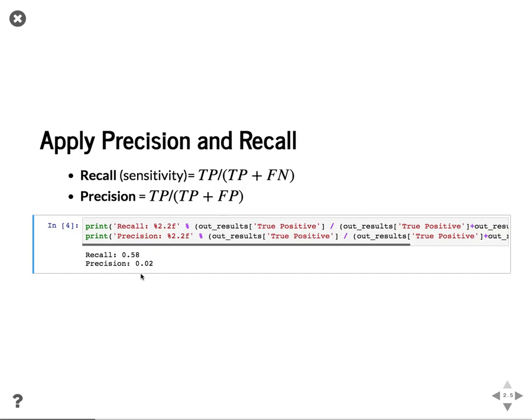And so how would you interpret that? Yeah. Most of what we detected was not positive. Yeah. So the things that we actually found, very few of them actually belong to the road. And so that's something that you can even talk to a medical doctor who has no idea what this image is and say your test has a precision of 0.02, and they'll be able to tell you why that's such a bad test. And so it gives you a reasonable way of talking about how something works and quantifying and ultimately comparing so that you can improve it.